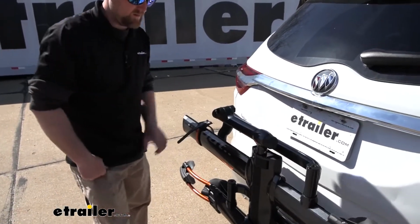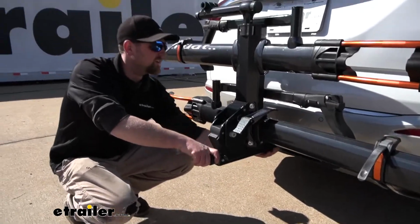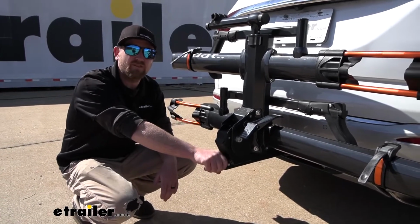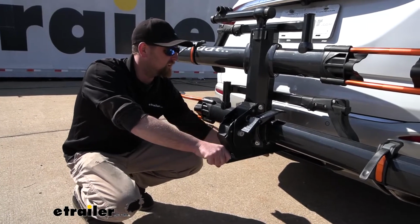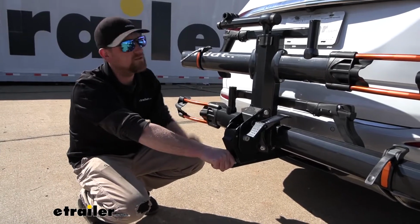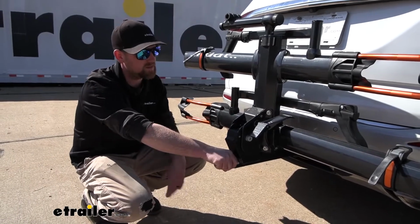Then we can move down here to where it actually connects to our trailer hitch. So this is going to work with the 2" by 2" receiver tube openings like we have here today on our Buick. And it's going to come with a locking pin and clip. So, you know, it's going to stay secure to your vehicle unless you have the key, obviously. You can undo the lock and be able to pull this out.